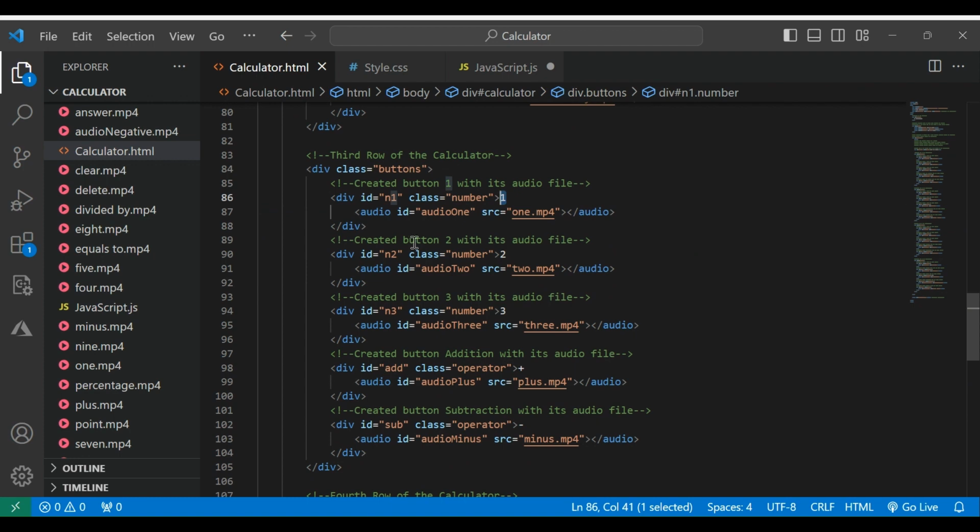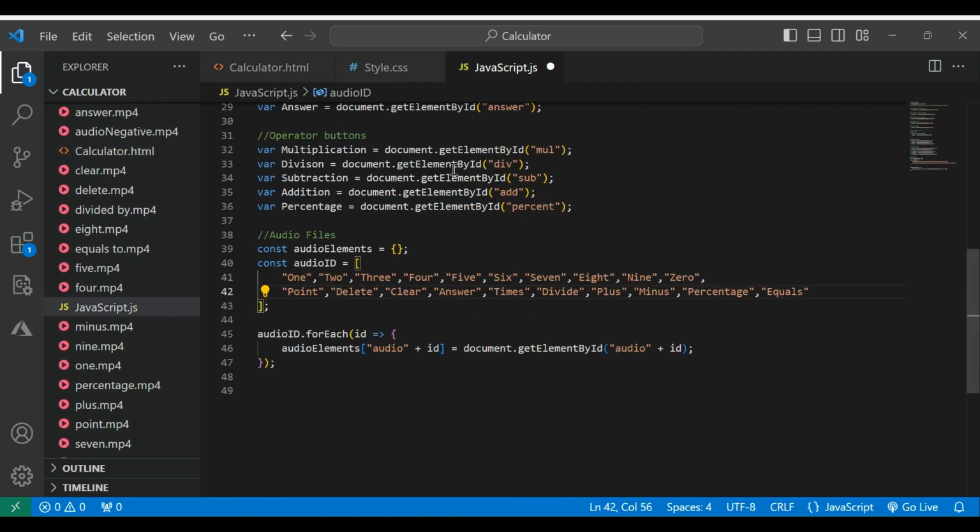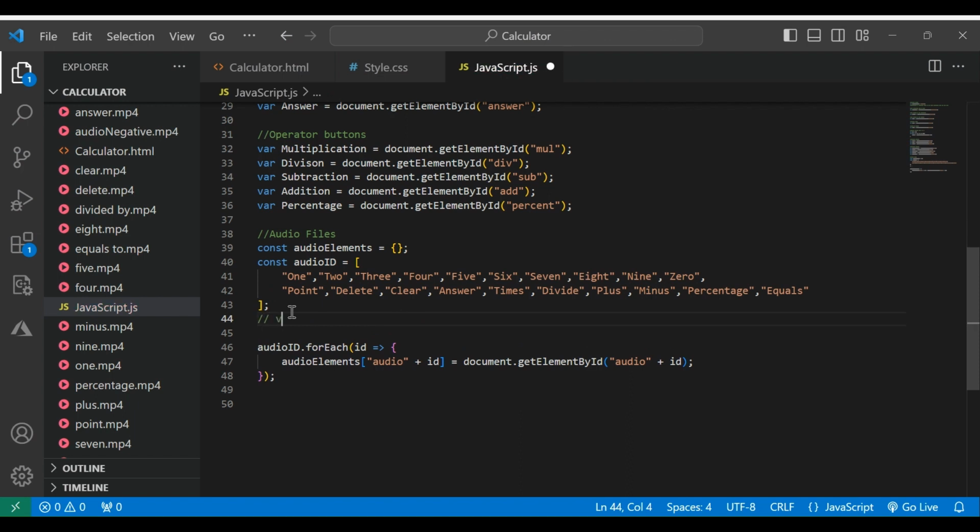If the first index of audioID is 1, the new element created in the audio elements will be audio1. This element refers to the audio file with the ID attribute audio1. To simplify, writing separate code for each audio file would appear as follows.